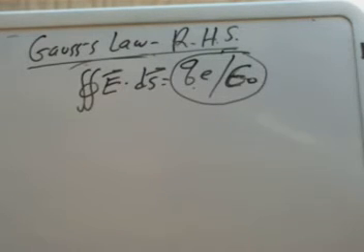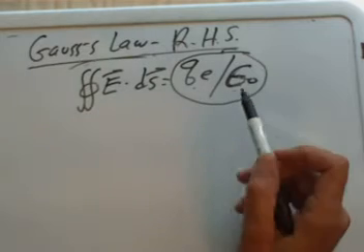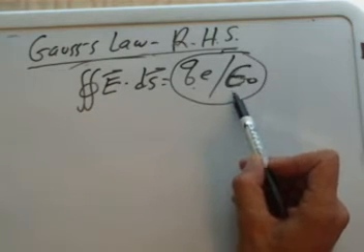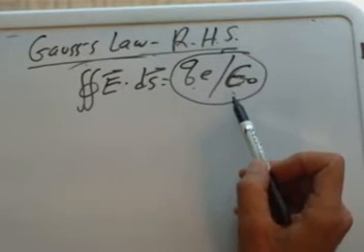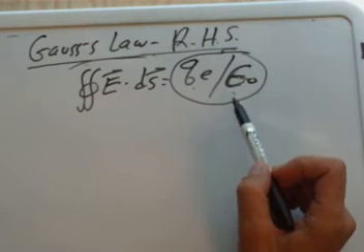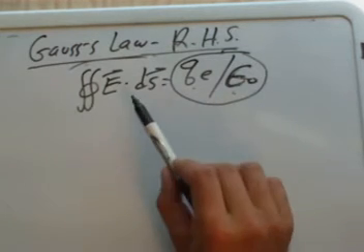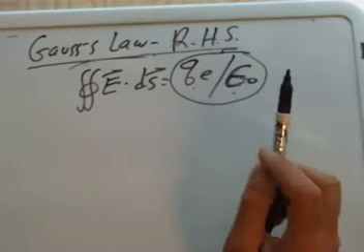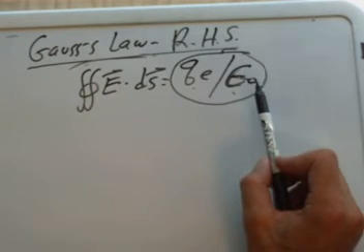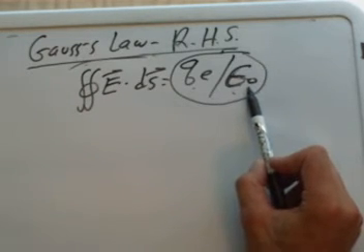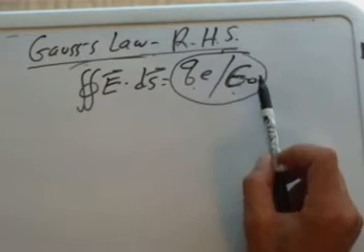In this video, we're talking about Gauss's law, and in particular, we're going to talk about the right-hand side. We have another video which introduces the general features of Gauss's law, and another one addresses the left-hand side. On the right-hand side, there's a constant here, epsilon, that we're not really going to talk about. You just have to remember to divide your left-hand side by it as you use the law, but there isn't really much to discuss here.